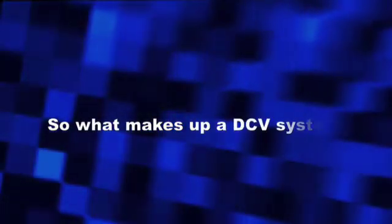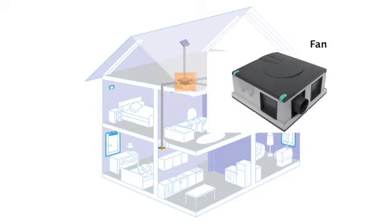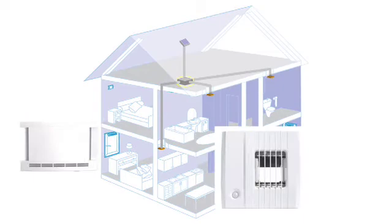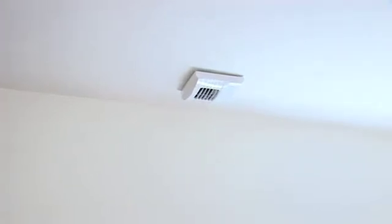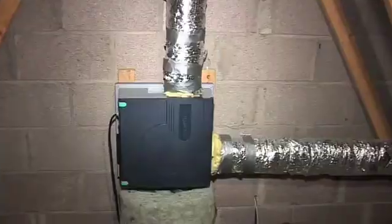So what makes up a typical demand controlled ventilation system? Commonly, DCV demand controlled ventilation is used in conjunction with a centralised mechanical extract system. Simply, this is a fan that is ducted to the wet rooms in the house, like bathrooms and kitchens, and continually extracts air from these rooms. The resulting effect is that air is drawn through the house and ultimately fresh air is drawn in from outside. By adding demand controlled grills with their humidity sensitive strips to this system, the amount and direction of airflow is now controlled in an energy efficient and air quality focused way. There are four component parts to the typical DCV system: air inlets that provide fresh air to rooms like bedrooms and living rooms in a controlled way; extract grills that extract stale damp air from rooms like bathrooms and kitchens, also in a controlled way; ducts that take this stale damp air to a central point; and at this central point, a special fan that exhausts to outside.